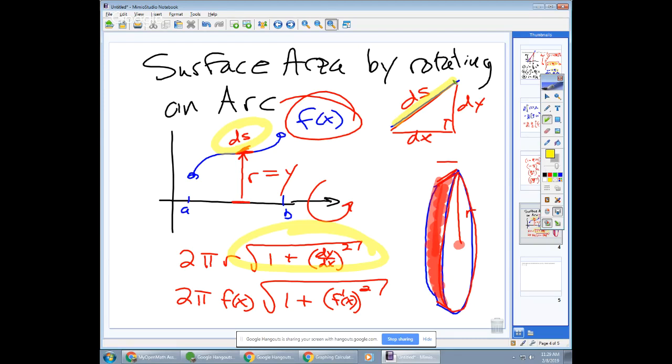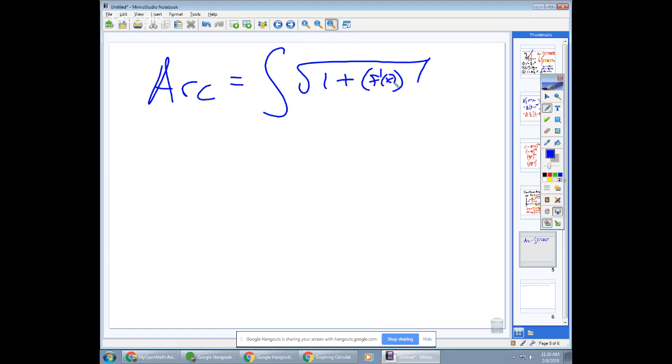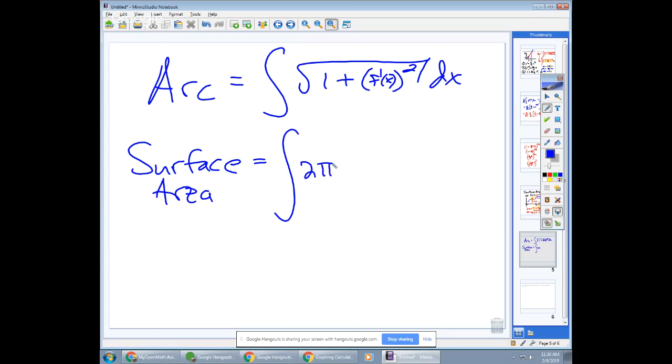So here's what we have then. We just took the arc length formula, so I'm going to remind you what it is. Arc length says integrate the square root of 1 plus the derivative of your function squared. Now we have surfaces of rotation. This won't find every surface, it's only surfaces you can generate by rotating something. So surface area is a tweaked version of that. It's 2 pi times your function value. That gives you a circumference, times your arc, or a little chunk of arc length. So that's surface area right there.